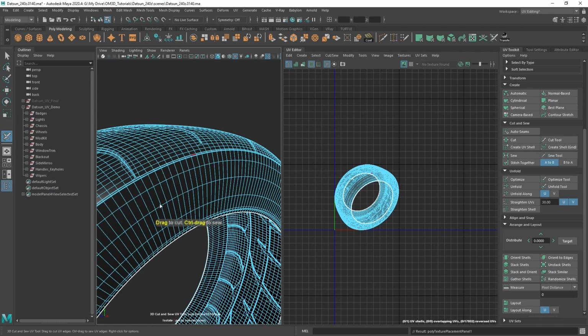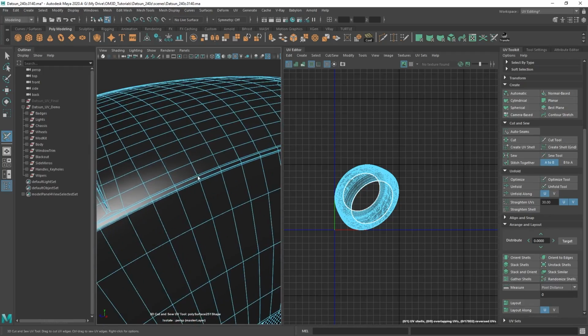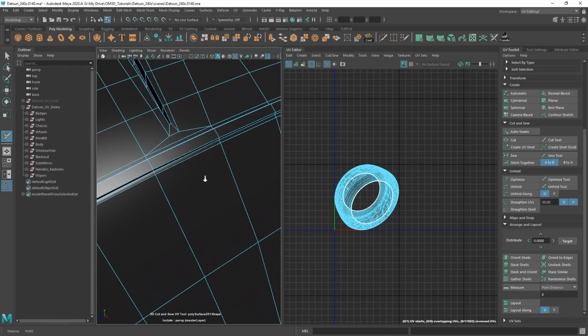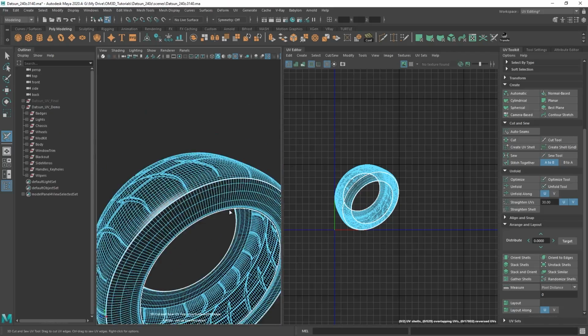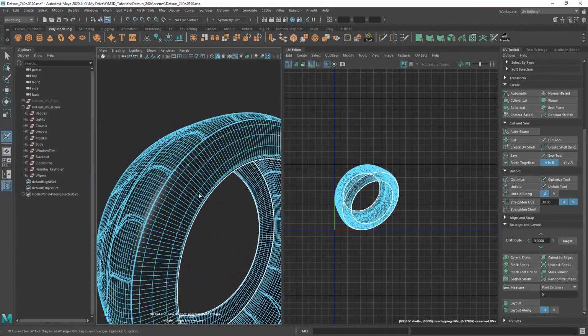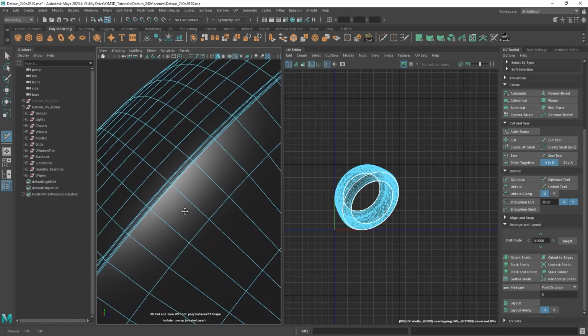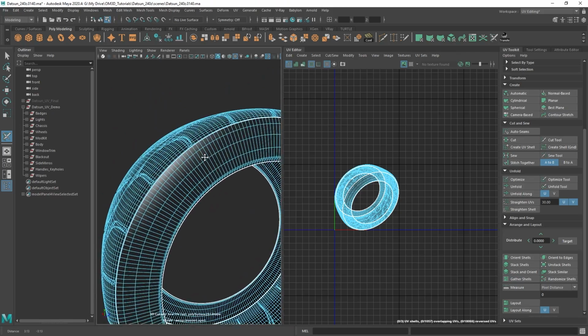Now that we have that, I can double click the edges that I want. So I know, because I have good clean topology in edgeflow, I can separate our sidewall here. If I double click this edge that runs all the way around, boom, it has created that as a nice separate UV shell. And then I can double click here, and there you go.